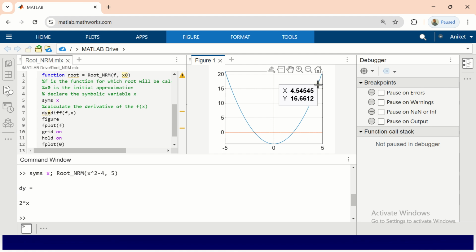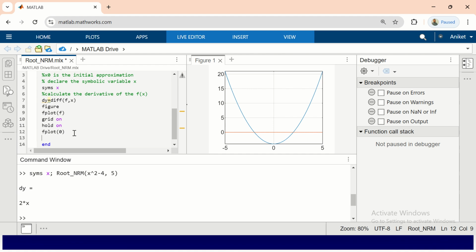Now we'll move forward. What we have to do is an iterative procedure.